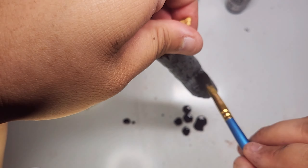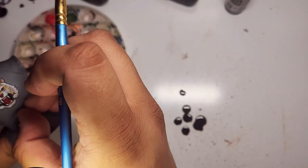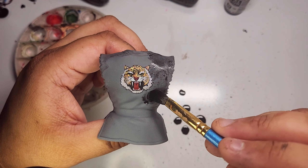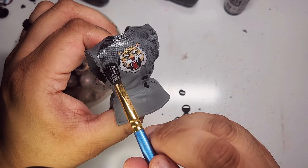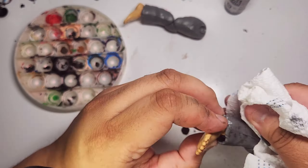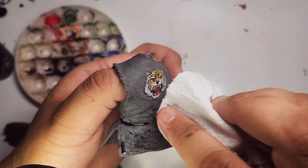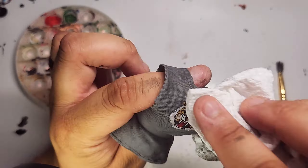Actually, the more uneven the shading is, the more tattered it looks, so it really all works out for the better. For the pattern on the back, I do try to be really careful since the pattern is really nice and I only want to darken the gi. Adding another coat of dark wash over the clothes since I wasn't satisfied with the look just yet, but after a second coat of dark wash it should be good to go.